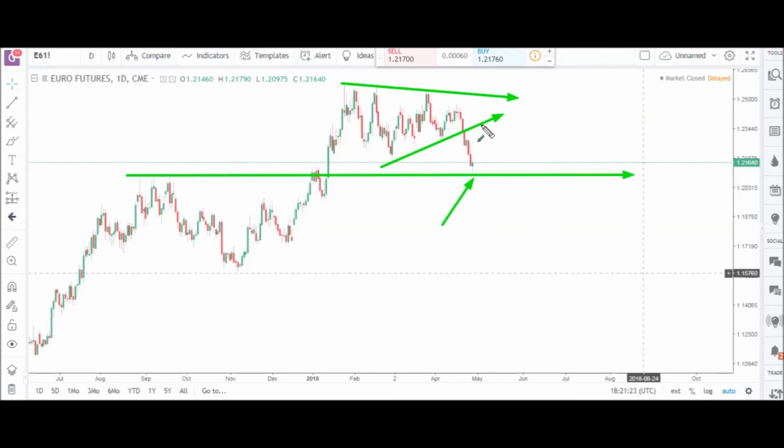We had talked about this level and how, in the flip side case where price had broken underneath the rising support trend line, we had anticipated that it would possibly run into trouble from some former resistance levels at the 1.21 level. Of course, this was a very, very important swing high. We had 3 candlestick highs touching precisely at the 1.21 level, which created a very formidable resistance area over here. We had anticipated and feared that this might just turn into support for the market and create a major obstacle for sellers, and that's precisely what we're witnessing here right now.